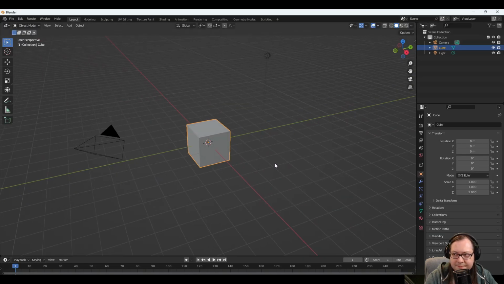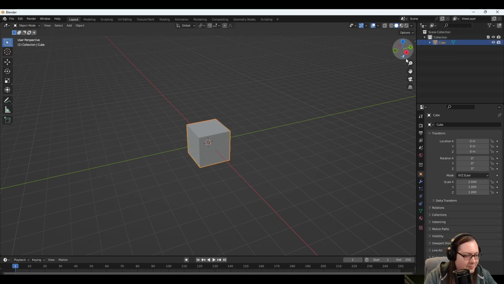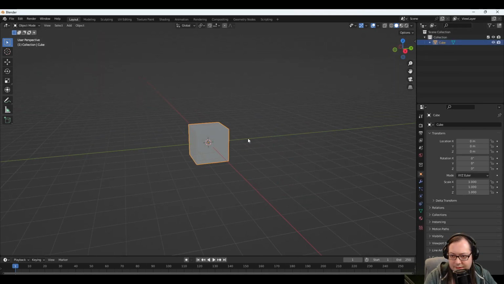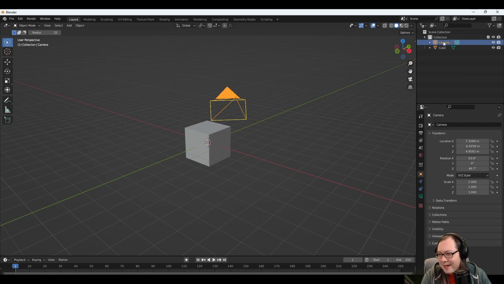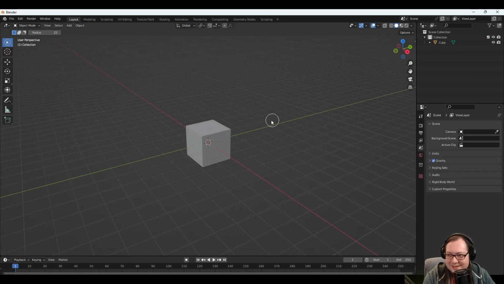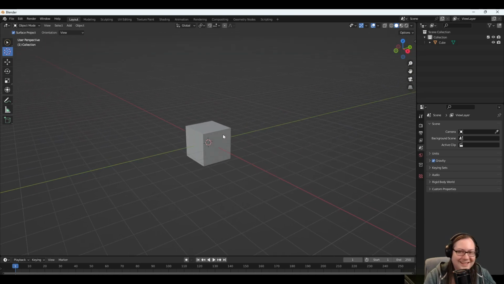3.3, baby. Get rid of the light, get rid of the camera, get rid of all of it. Got my cube. That's the wrong button. Camera's back by accident because I don't know how to press redo. How do I go back? There we go. How do I go to edit mode?